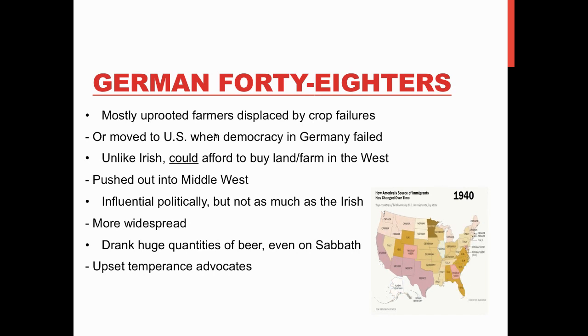And many, in fact, do move out to the West where the available land is. And when they do so, they largely are going to be a little bit more spread out than the Irish. The Irish, again, are congregating only on the eastern seaboard. And because the Germans are able to afford land throughout the Midwest, we see that not as influential politically because they're more spread out, but they are going to have a huge cultural impact on the Midwest.